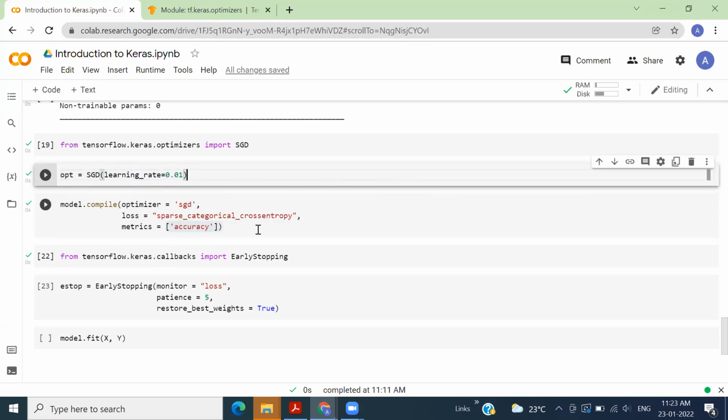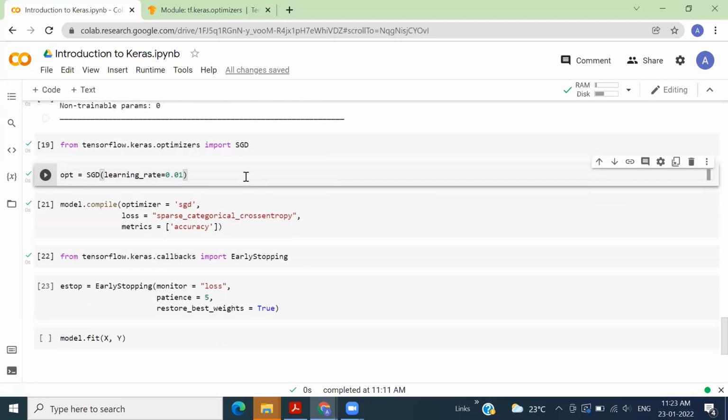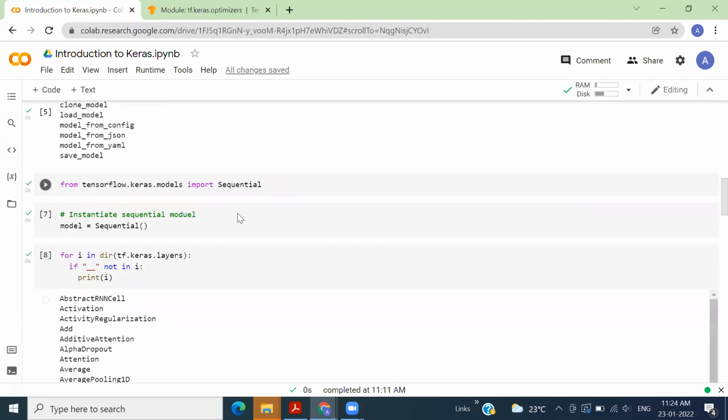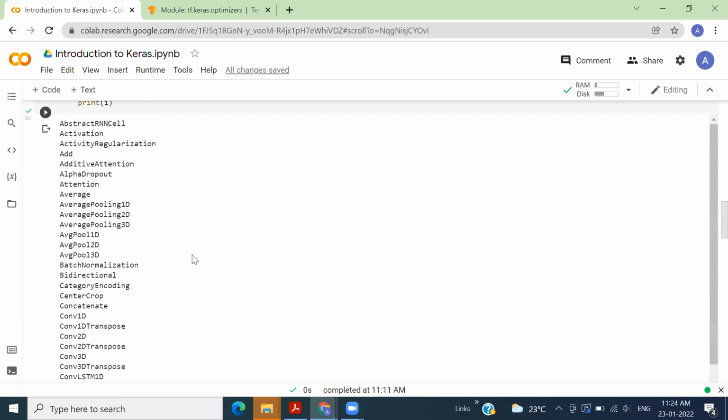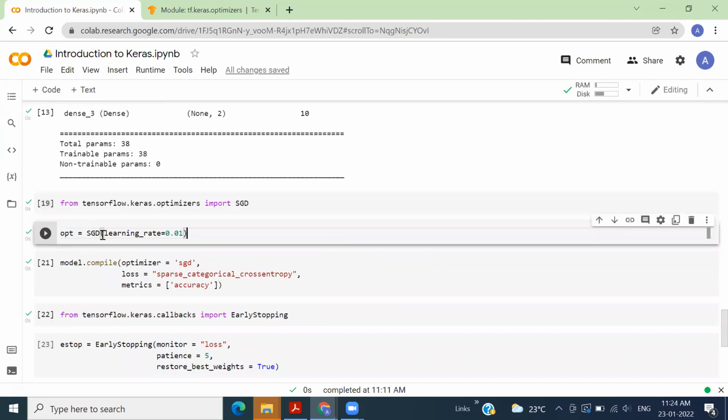Are you able to understand? No? Okay, let me rephrase this. Like the way we have seen earlier for layers, there are two options. One is you can do everything in one step. The other is you can have everything in separate steps, and at the end you can tie them together. Similarly, here we can first define our optimization statement. After that, I'll define the loss statement, then a metric statement, and finally I'll stitch them together. So that stitching together is on top, with learning rate equal to 0.01.